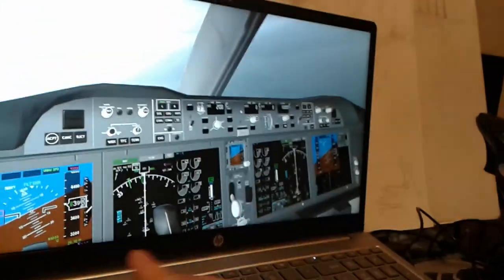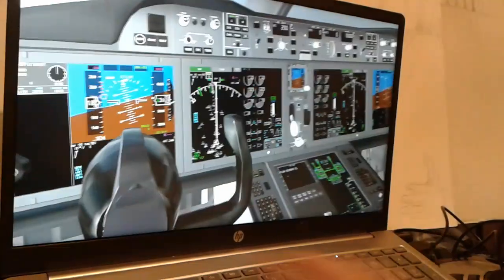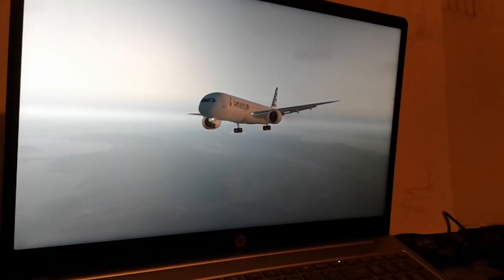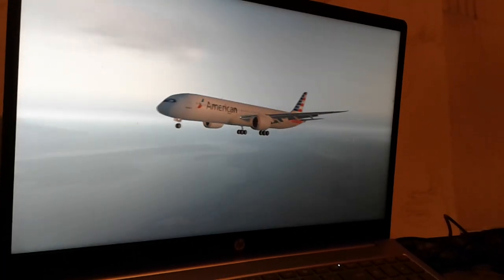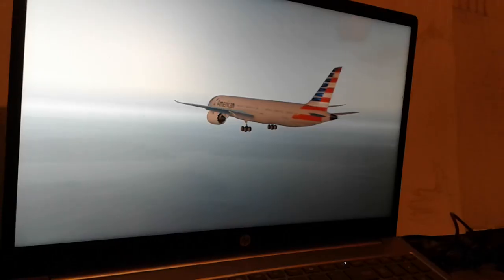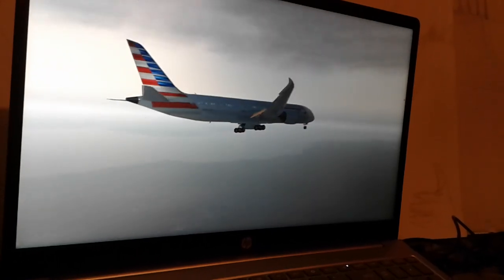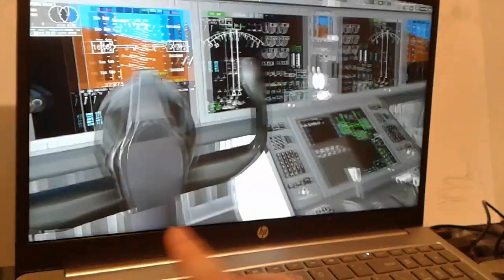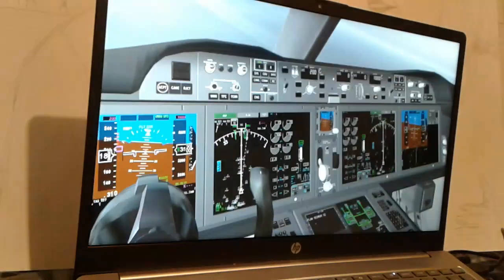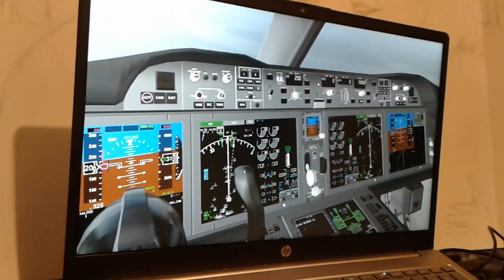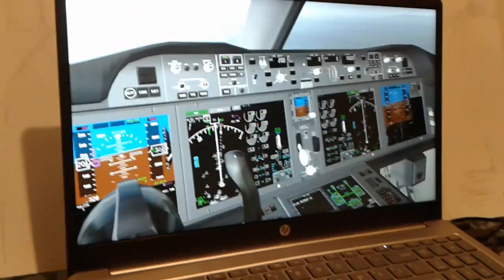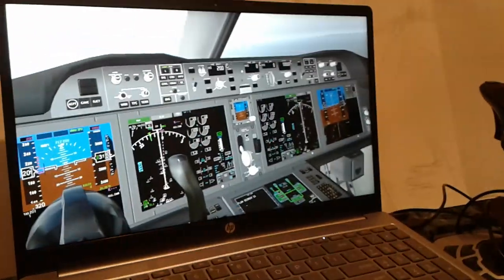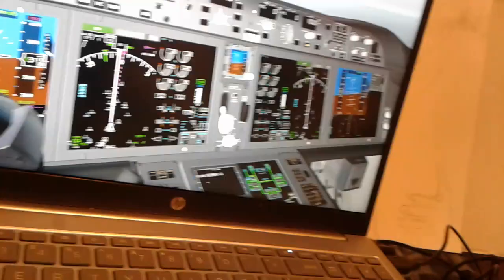Gonna start turning, to go a little bit further away. I'm gonna make a turn. Come for landing.